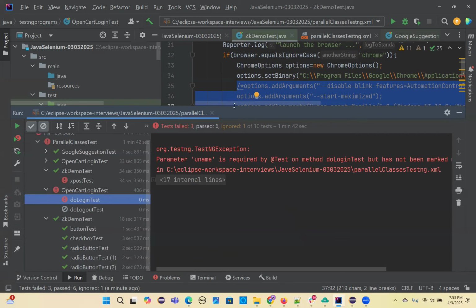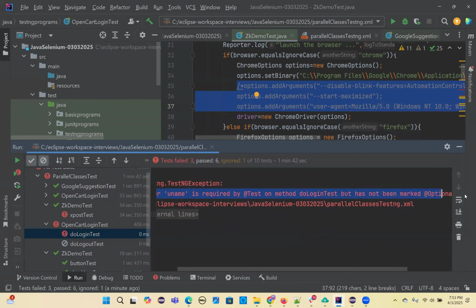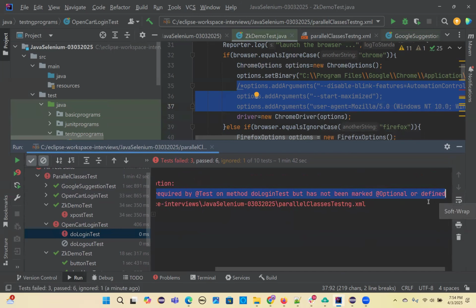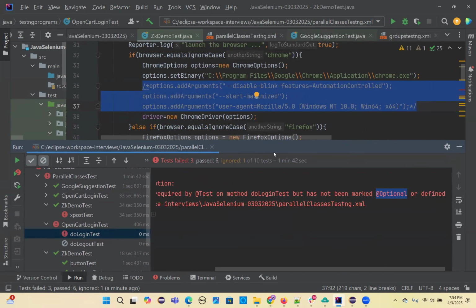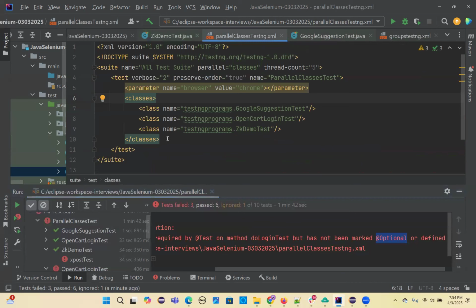Username and password we have to provide, right? So you have to read to understand the TestNG exception. Parameter uname is required by @Test on method doLoginTest, but hasn't been marked optional. So you can provide optional, or like the browser value we provided, the same way you give values in the testng.xml file.